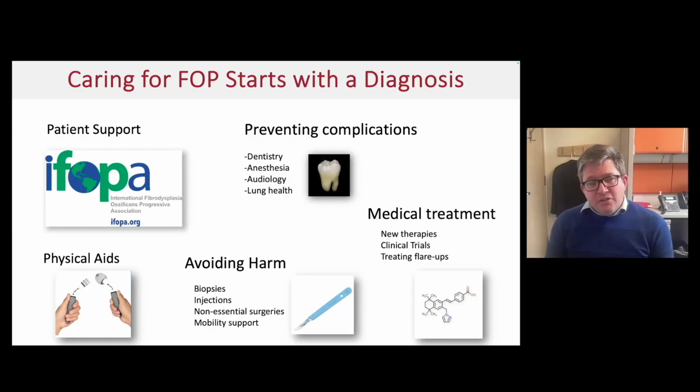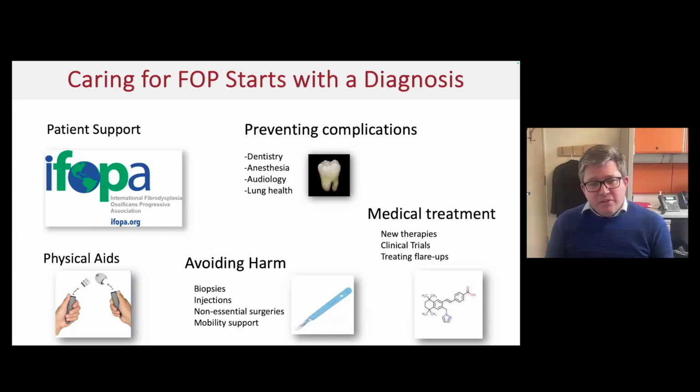Just pulling together all the opportunities for looking after people with FOP, it's critical to connect people to patient support organizations such as the International FOP Association. Associations like this can have banks and toolkits of physical aids that can help people with FOP do the basic tasks such as self-care and eating and combing their hair and going to the toilet, etc. Those things are all available on the website. There are talks on immunizations, as Dr. Elias had spoken about. There's a specific talk on managing vaccinations in children with FOP.